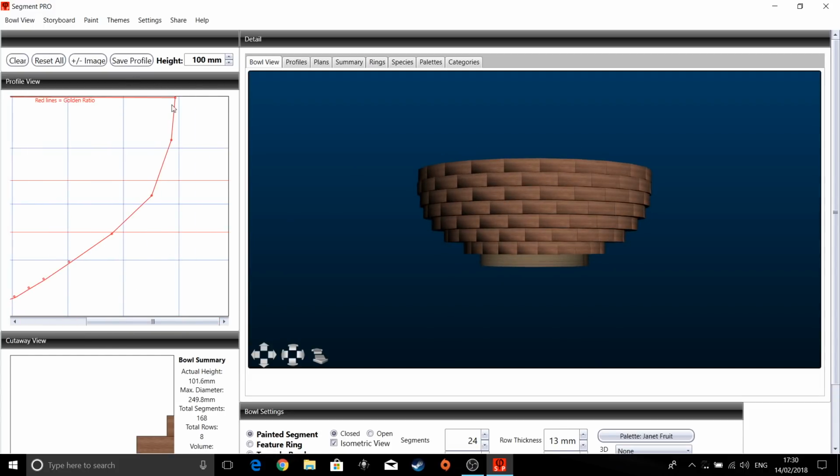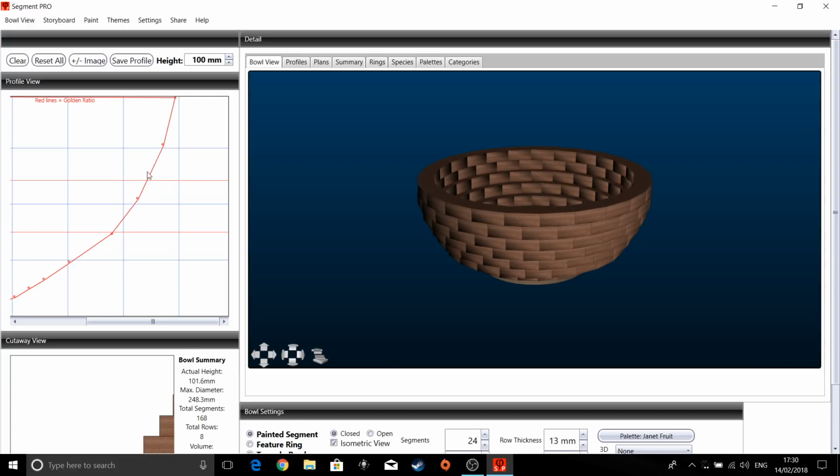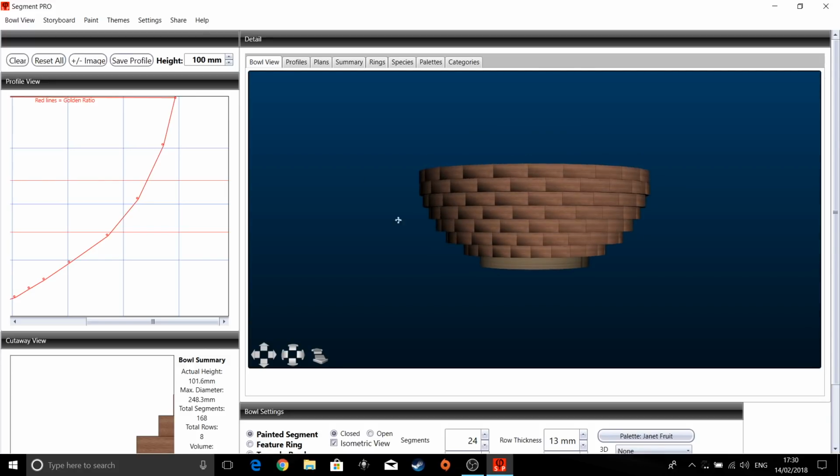I want it to be a bit more open at the top as well, so I can adjust these ones and it will make it just a slightly more sweeping curve that will come all the way around this bowl.